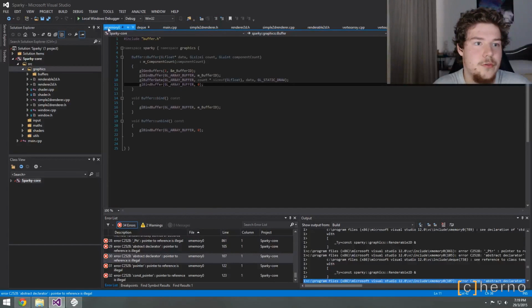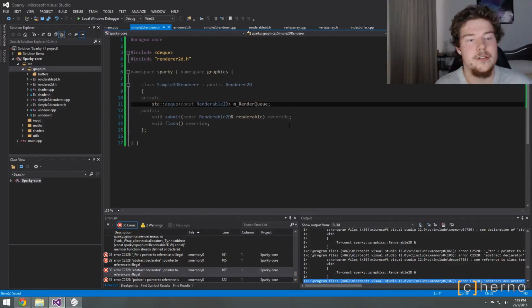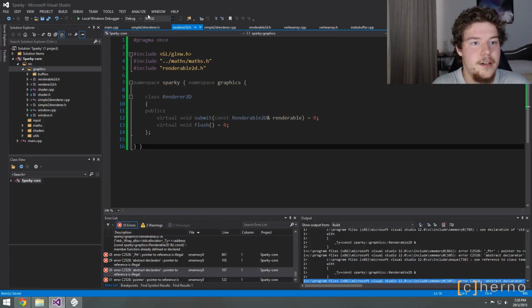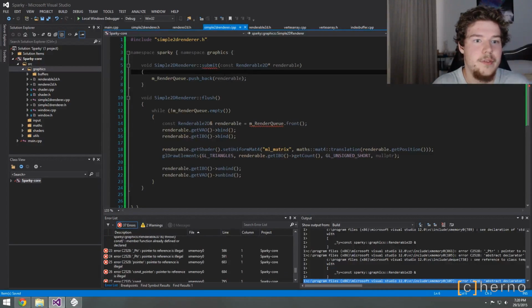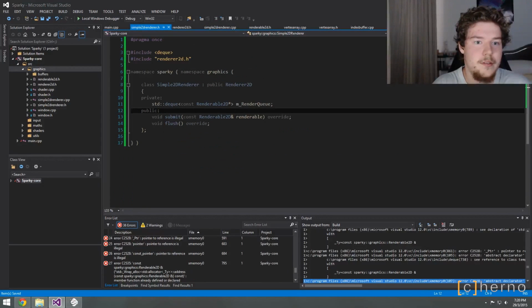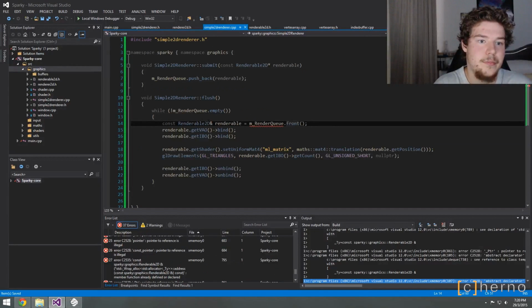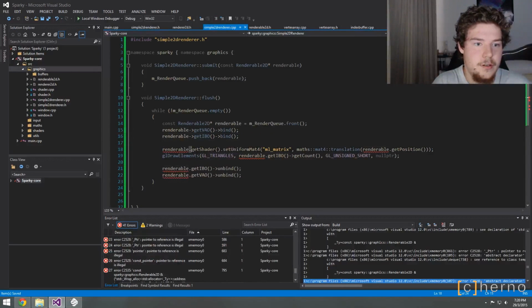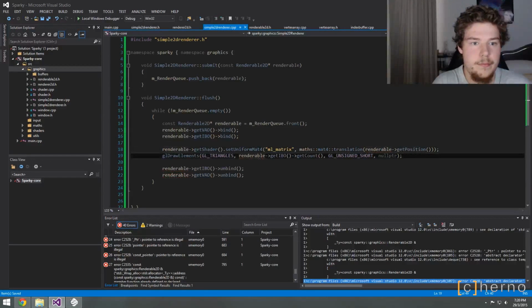Let's go back to our simple 2D renderer. So we'll make a queue of, why does it not want us to use references? Of const 2D pointers then, I guess. And then out here, we'll do the same thing. So we'll take in, we'll push that in. We'll have to go back here and make this totally acceptable. And then we'll have to make this a pointer, and then we'll have to change all of this stuff to be this. All right, you happy now?